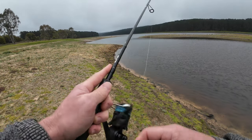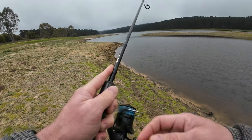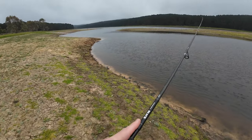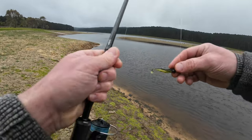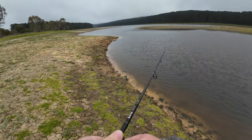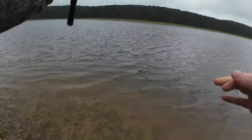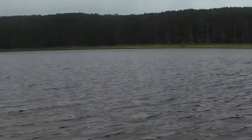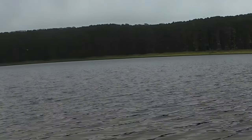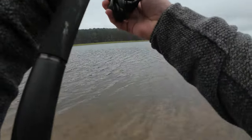It's the Daiwa TD Black S, the 2000 size — not the new model. I'm a bit upset about the new models; they've changed the bail arm on them. They've got that thin bail arm style like the Shimanos. I've never been a fan of them — especially if you put them in the bag they get bent and your line becomes compromised when you're reeling. Something must be going on — there are white birds smashing the surface of the water over there. And I've just snagged up.